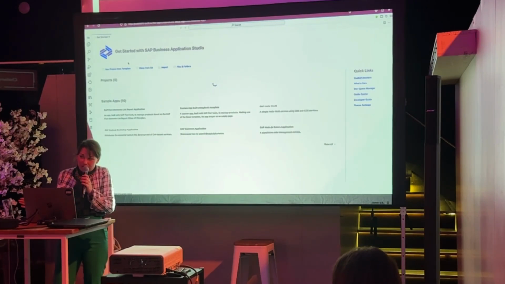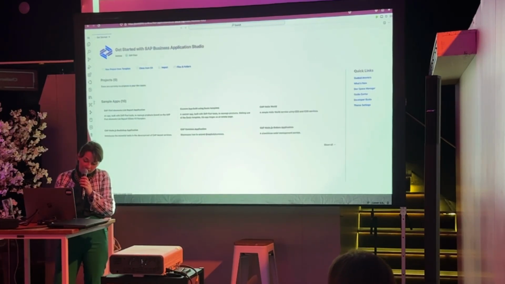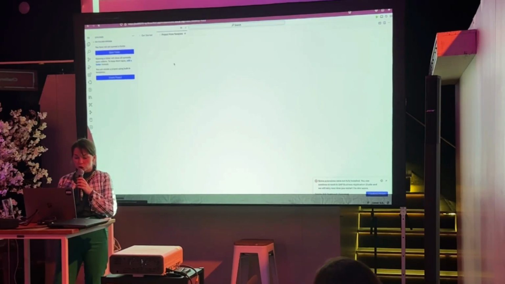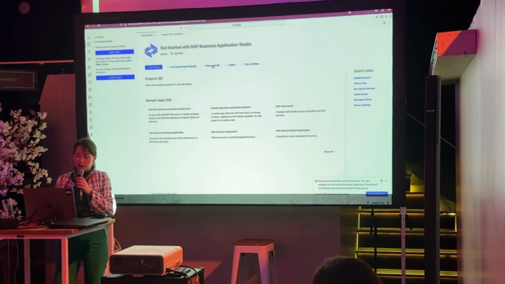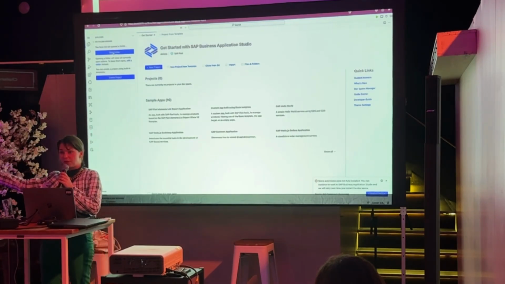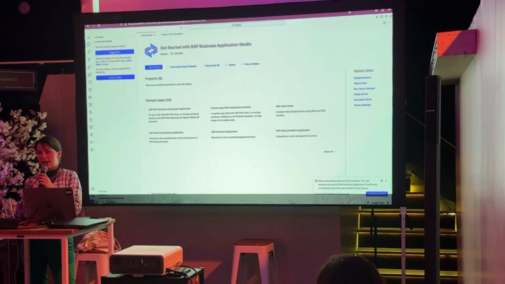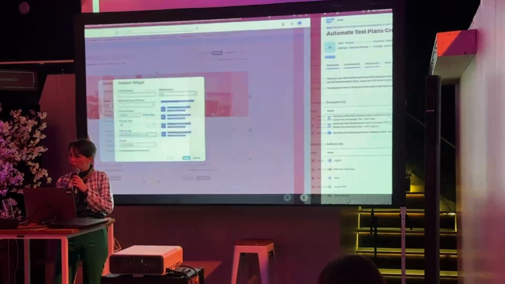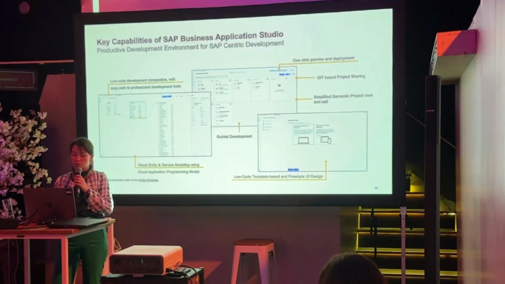I haven't done any code in this one. I just wanted to show you the different parts of it and what you can do here. There are various formats in which you can explore them. If you start from a template, these are some kind of low-code, no-code options to start with. You can also clone from a Git repository, open a folder, and open various other formats. So it's basically a web IDE that supports and connects better to your different SAP applications. Again, I just want to give you a glimpse of these different technologies and what's out there.